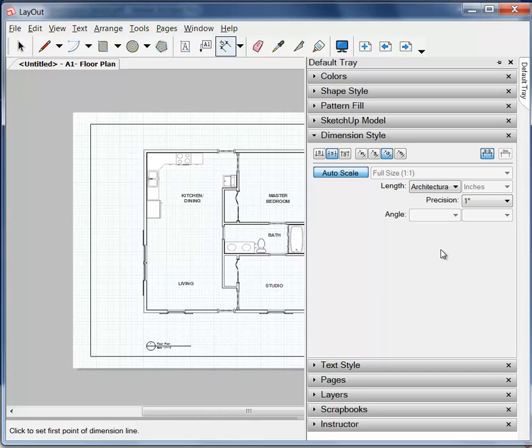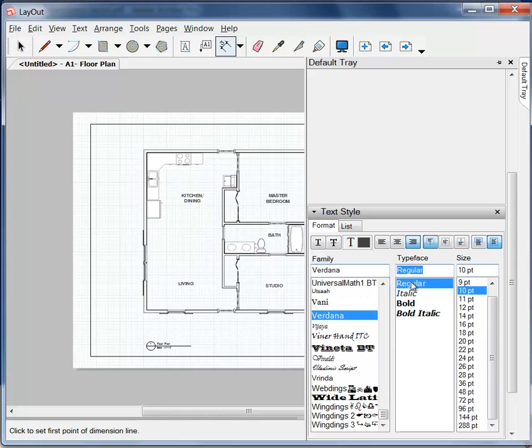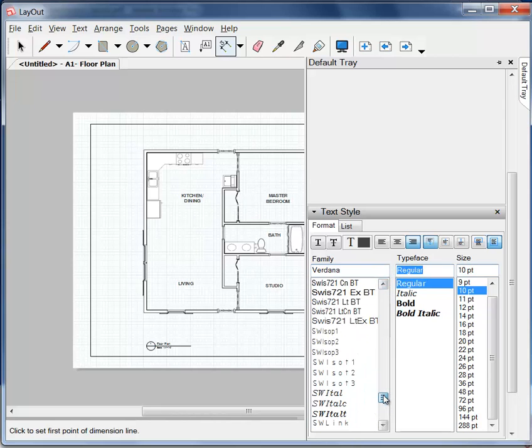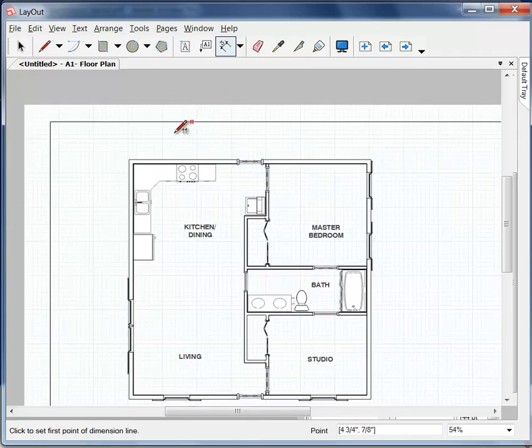Okay? Now, again, before you continue, you're setting up the style right now, right? So notice how it's Swiss 721, bold. I'm just going to use Roman and maybe 10 point, right? Actually, how did it change that? Let's go back to 721. Right? 10 point. Now, you've made your changes.